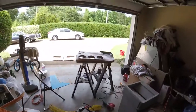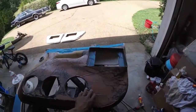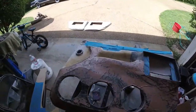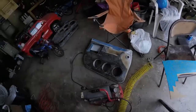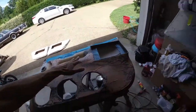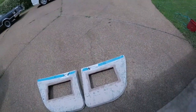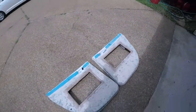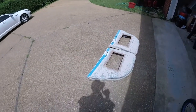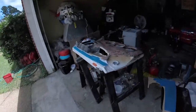Right, we're making progress on these doors. Still going with the first layer of Bondo on this one. I hadn't got to this one yet, but once I get this pretty much covered all the way across, go ahead and sand that, and then it'll look like these, which is just one layer of Bondo, and then sand it down. And so I'm getting there, making progress today.